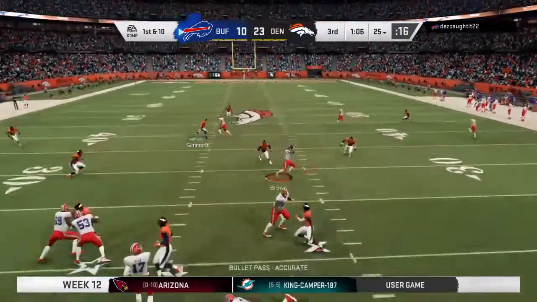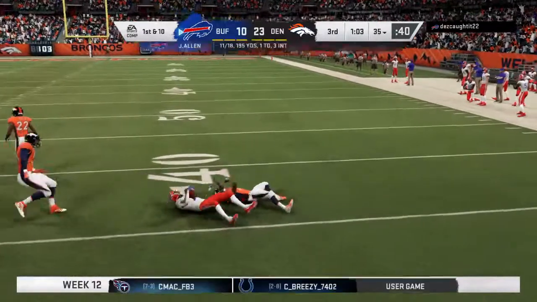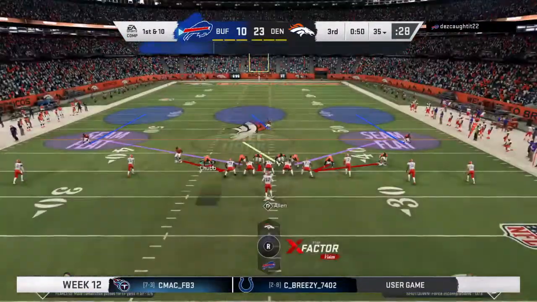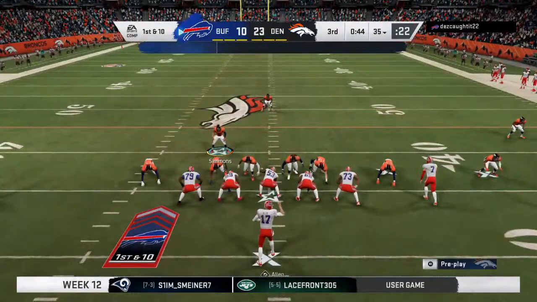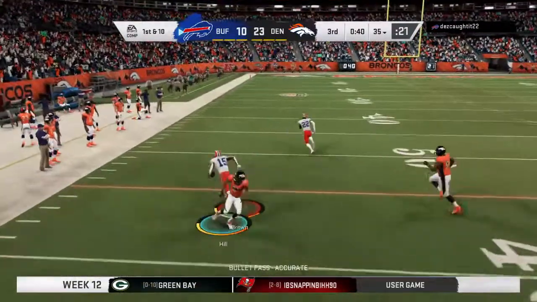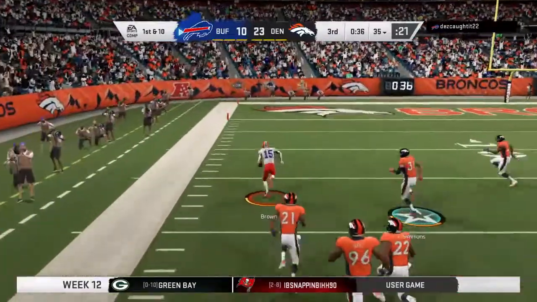Throwing on first down is Allen. This will be caught by Brown. And he's brought down, getting this one up to about the 35. 10 yards, good enough for a Buffalo first down. You know, despite the scoreline, I think they've got to like where they are here. They're on the road and just one big play away from getting right back in this game. I'm going to follow right along with you because the spot they're in now is a credit to their defense.